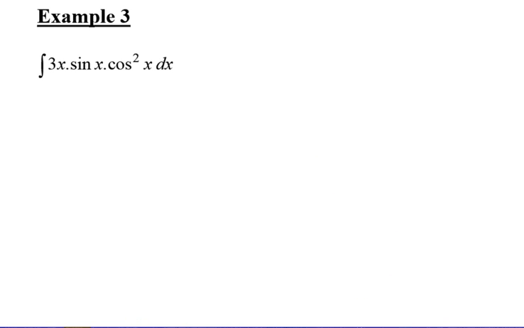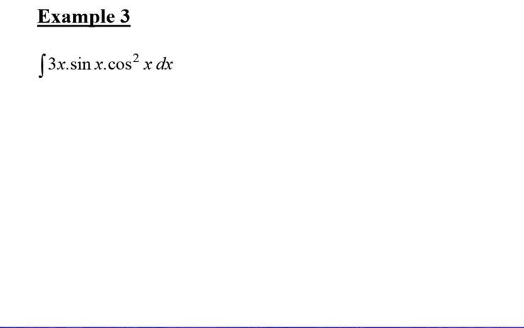Here I'm integrating 3x times sine x times cos squared x. So we have a look here, and you might feel a bit uneasy because you see your three functions. However, in this case, can you see your sine x times your cos squared x? You see a composite function, but the inner function is cos x, and you do see its derivative. So it is something that I can work with. No need to go to identities, because my one function is 3x, and the other function, this guy, I'm going to be able to use inspection to do.